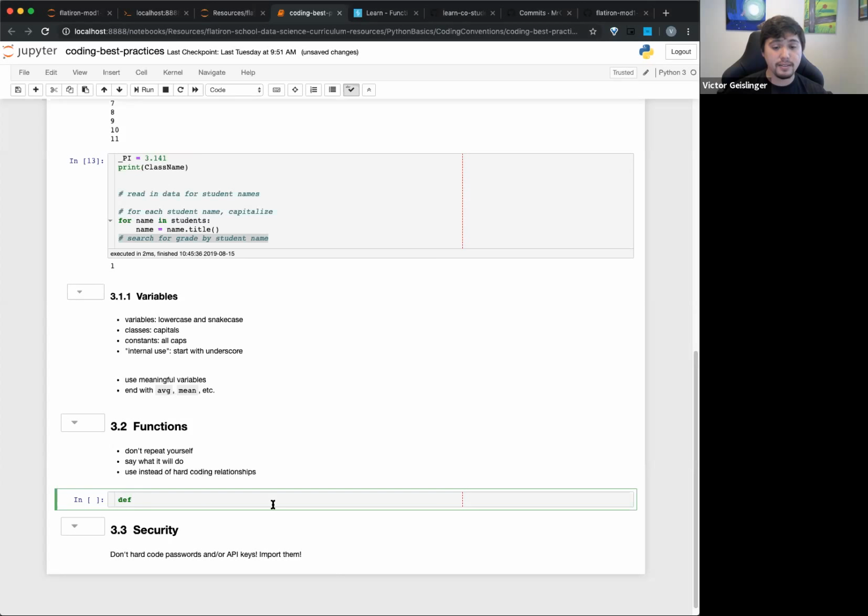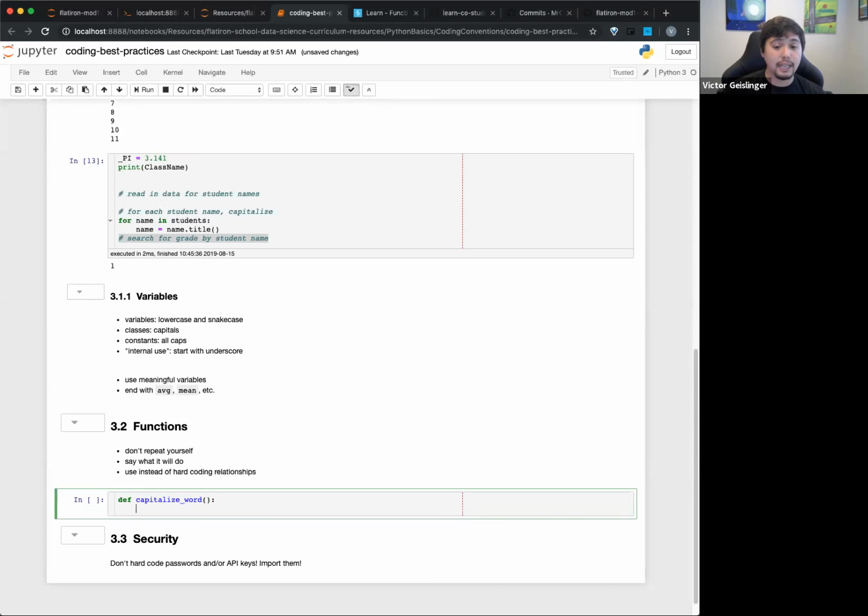So for example, let's say capital. This function already exists, but I say, oh, capitalized word. I can give it a parameter, right? So I can say capitalized word, and give it the name word. This is basically so you don't have to repeat yourself over and over again. If you find yourself copying the same process over and over and over, it might make more sense to write a function and then call it each time.